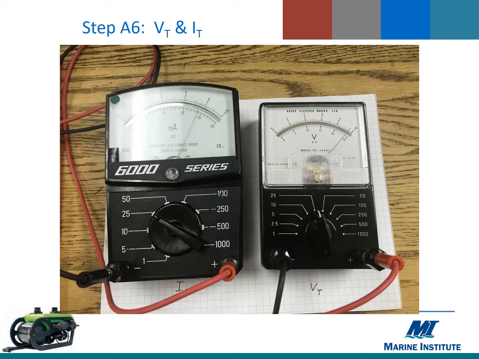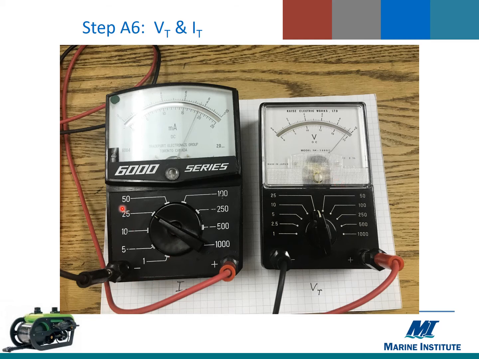So here is a close-up of the 2 meters, and we have VT now. We take that reading off the power supply, but we didn't take a picture of the power supply. But we noticed that for VT, the scale selector is on 25 volts, and so that means this number here represents 25, and you can see that 20 is right on 24 there. So 24 volts for VT, and that is the voltage applied to the circuit.